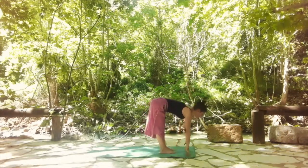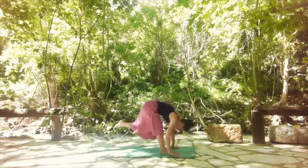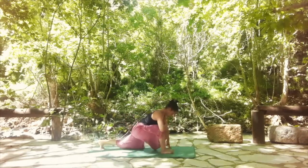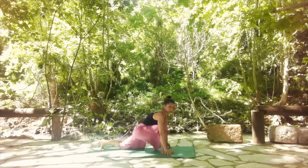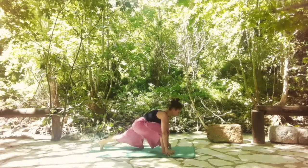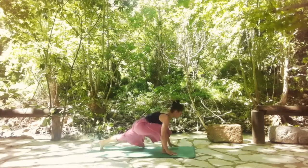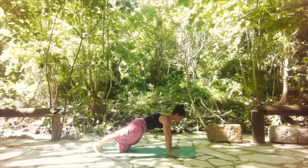From here, place your arms on the floor and step back with the left leg, releasing the left knee down. Since it's a movement flow, we're going to move here a little bit — releasing the left knee away from the floor and pushing the left heel back, then releasing the knee back down into the mat. Inhale, lift it. Exhale, release it. One more: inhale, and exhale, this time back into your plank with your core engaged.